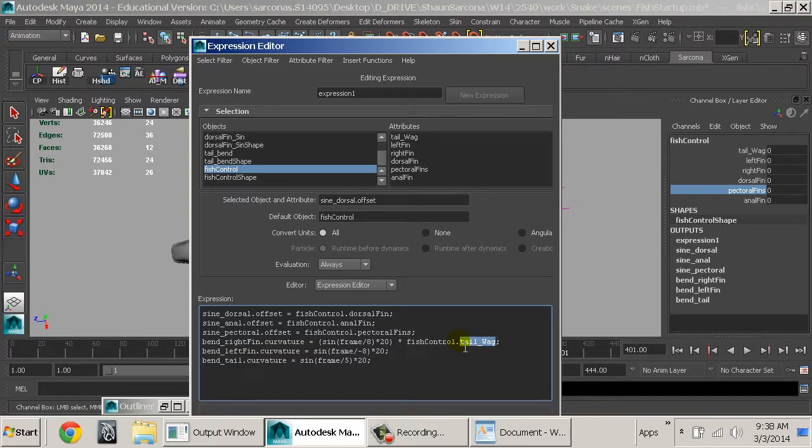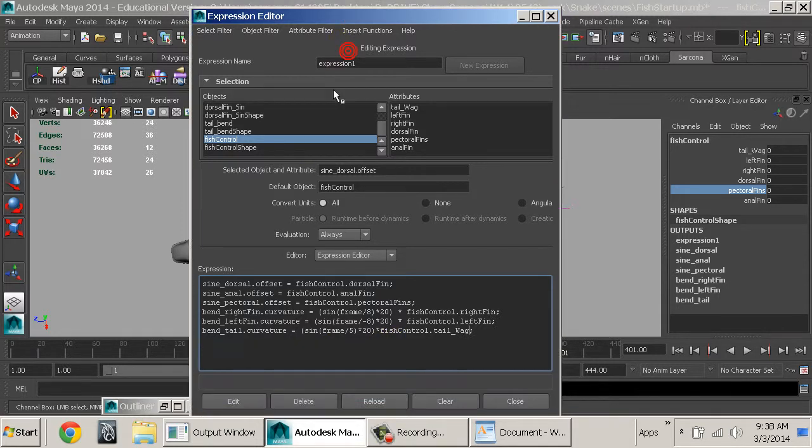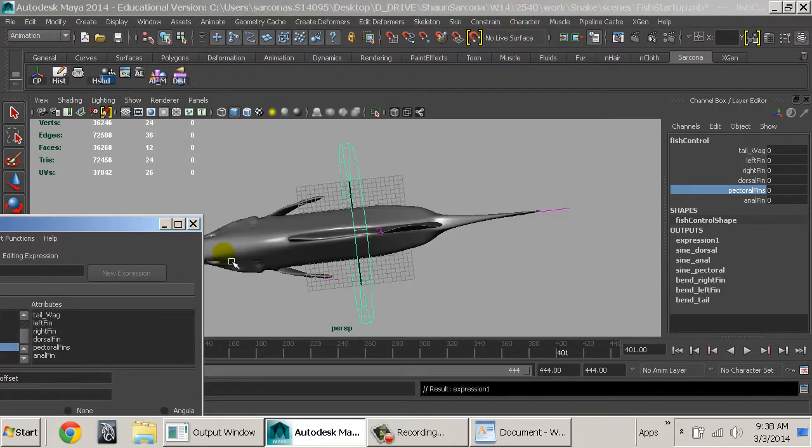That's why it's working, right fin. I'm just going to do the same thing to the rest of these, just so you can see them all work together. All right, there we go.